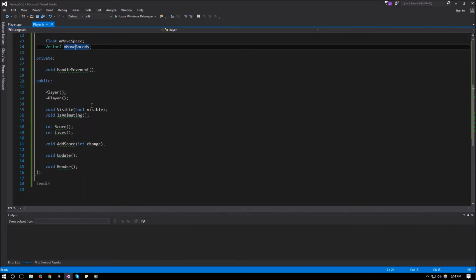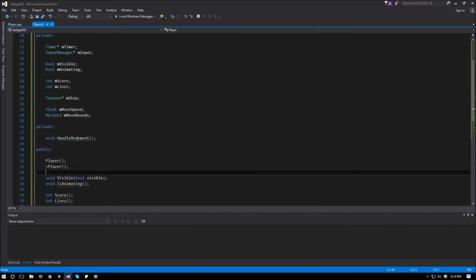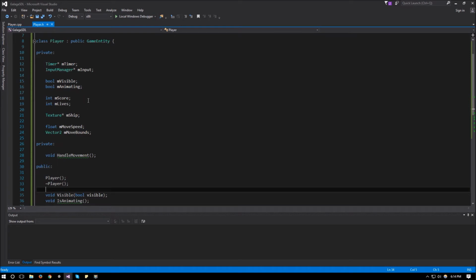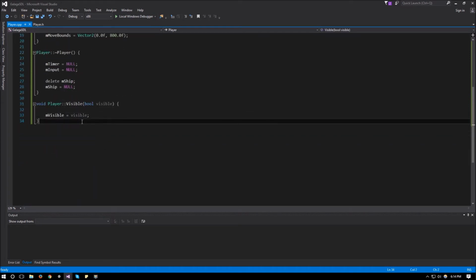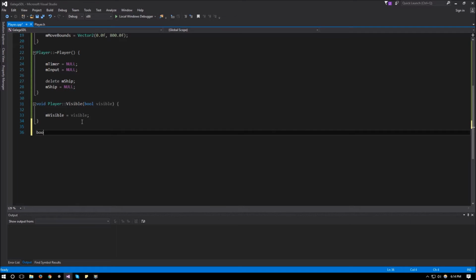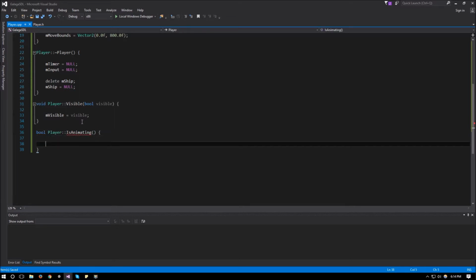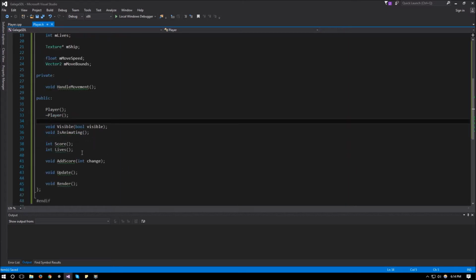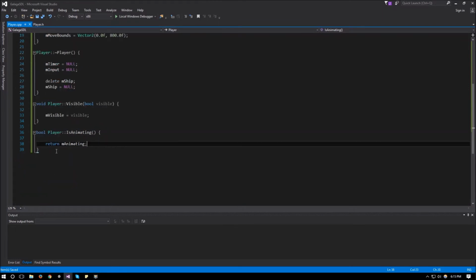Next up is our IsAnimating, and IsAnimating will just return mAnimating. So boolean Player IsAnimating. In here it will return mAnimating. Oh, this is a void for some reason. Nope, IsAnimating should be a boolean. Okay, so that should be it for that.